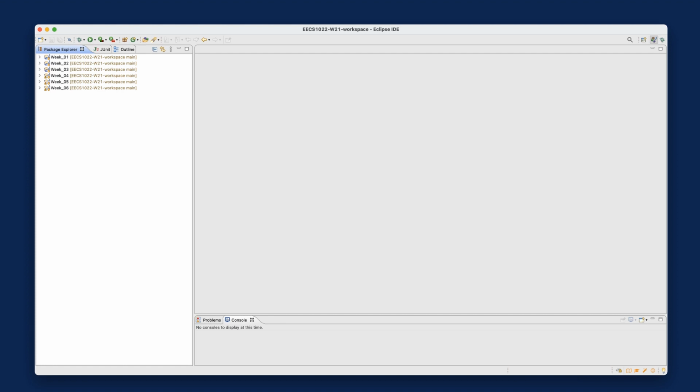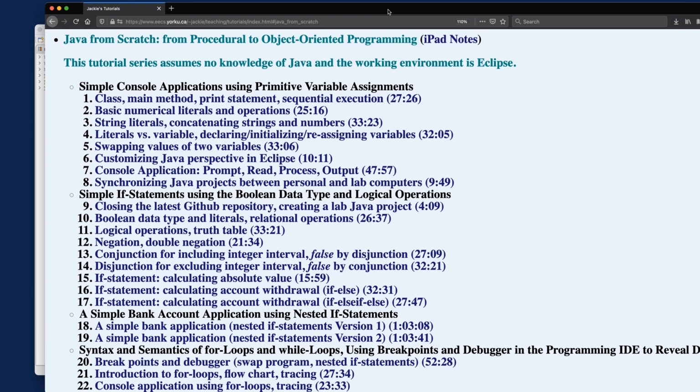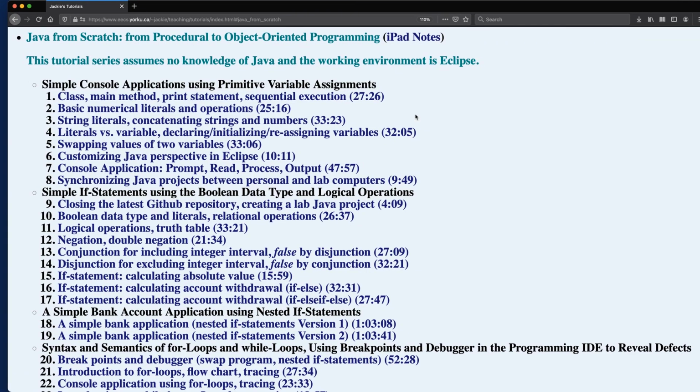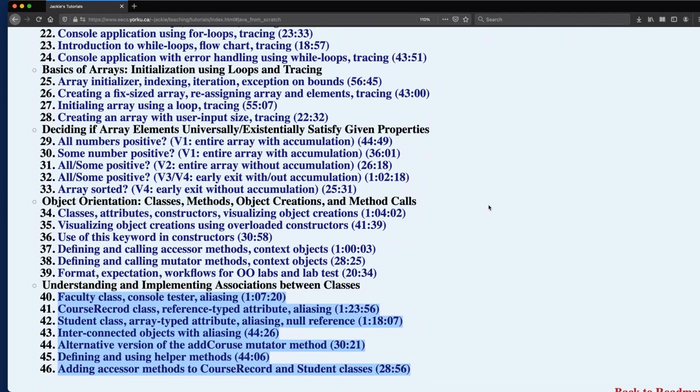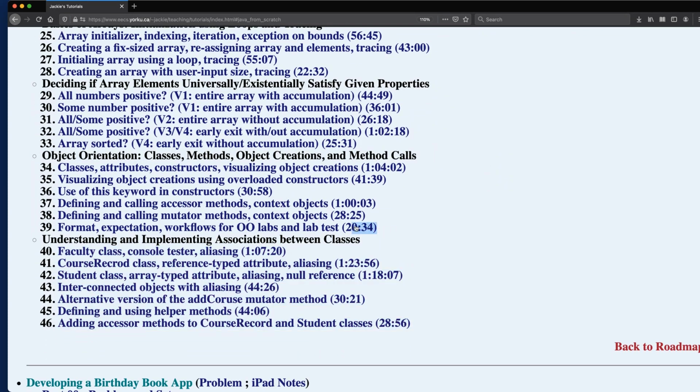All right, so before I start setting up the projects for this week, I would like to point you, as usual, to the extra practice if you're interested. Let me refer you to this tutorial series from Winter 19. From last week, as we introduced the OOP, you can watch from video 34 to video 38. That's the introduction part for the OOP. And if you haven't done that, but you're still interested, please still do the work if you wish.